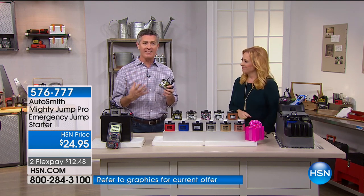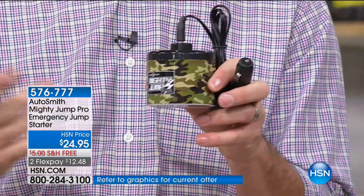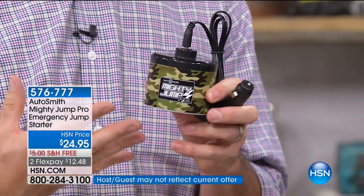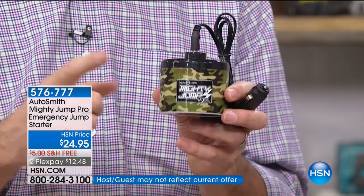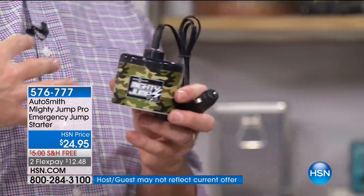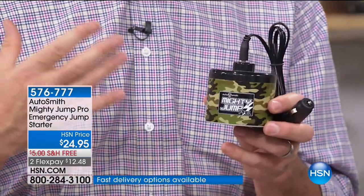It's just amazing technology. Look at how small, how compact — how this is going to fit in your glove compartment. When you have that moment, you go to turn the key and it just clicks and nothing happens. You know, maybe you left the lights on, or the dome light, or a little light with the mirror. Your battery's drained. What do you do? Some choices are you can call someone to come rescue you if you have that service, or you can get out those old jumper cables.